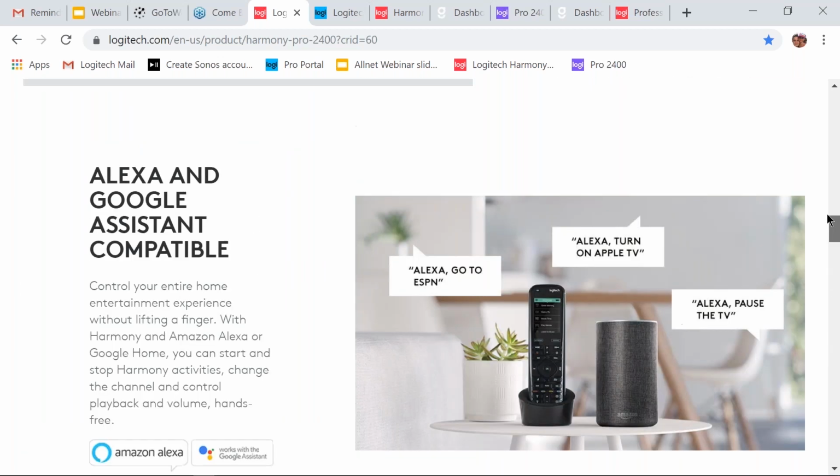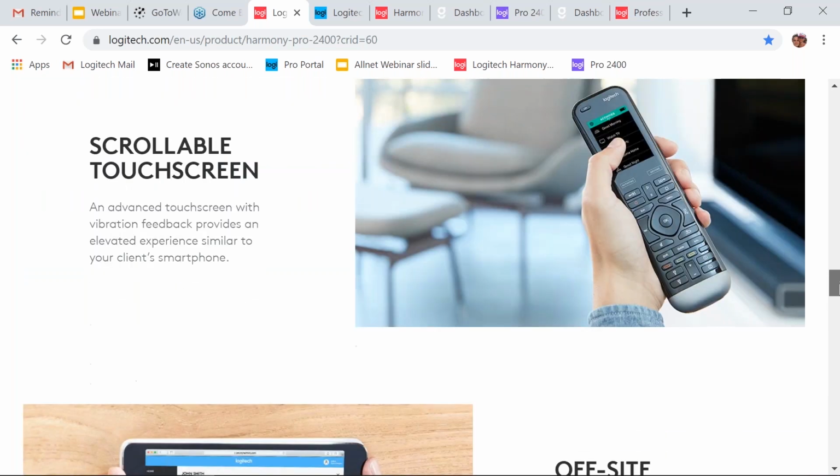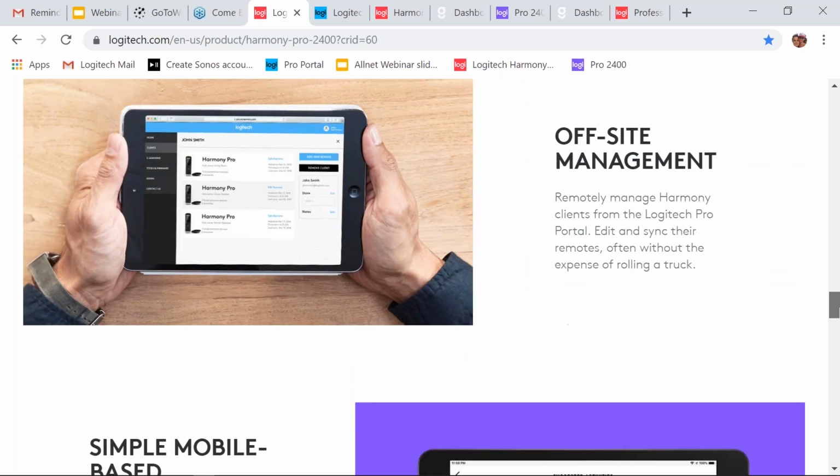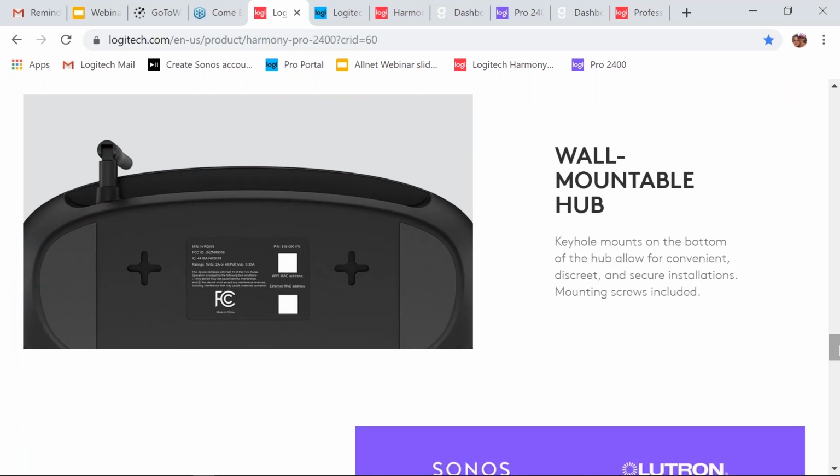So these are all great questions. We don't have a bracket, but we do provide you with actual keyhole mounts, and we pack in screws to wall mount or ceiling mount right there. And when it comes to the IR blaster, that's a great question, and something I should have covered on the Harmony Pro.